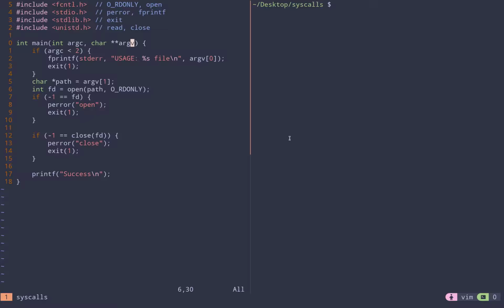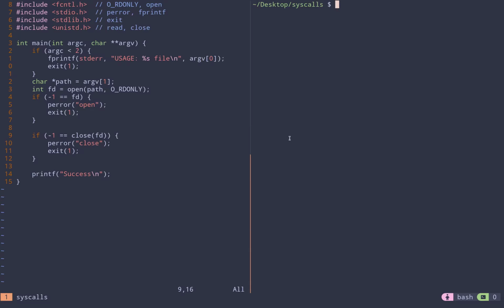program that we called. So if the user passed an argument to this program, the count of arguments should be at least 2, because the name of the program itself will count as 1, and then the argument that the user passed will count as the second one. But if the user passed fewer than 2 arguments, so fewer than 1 argument really, we'll print a usage message to standard error along with the name of the program.